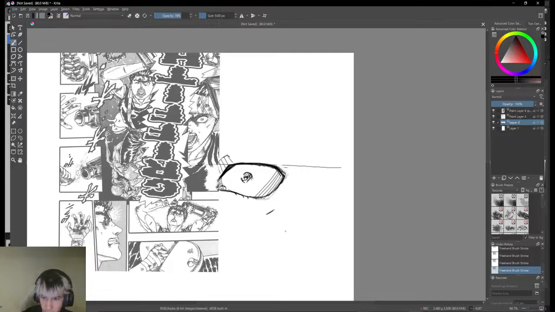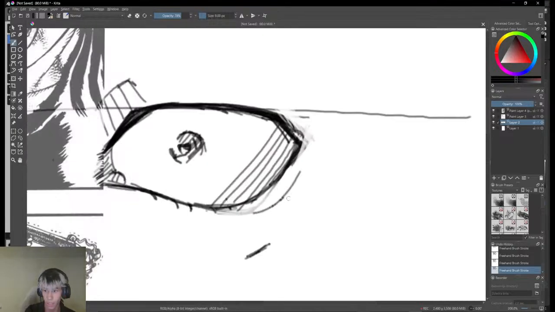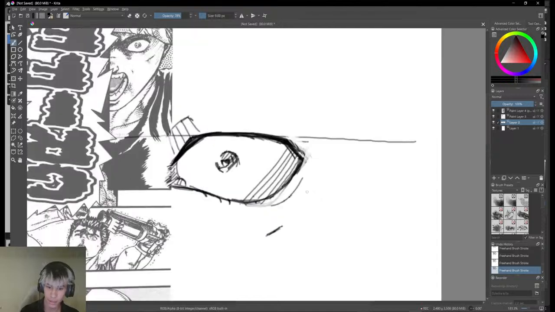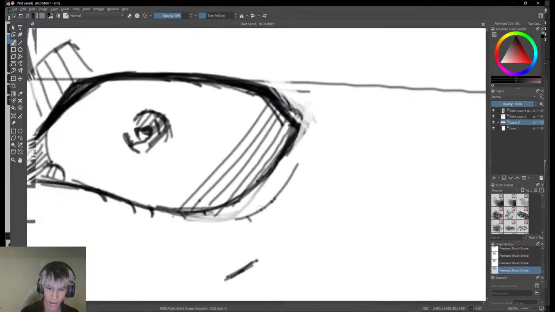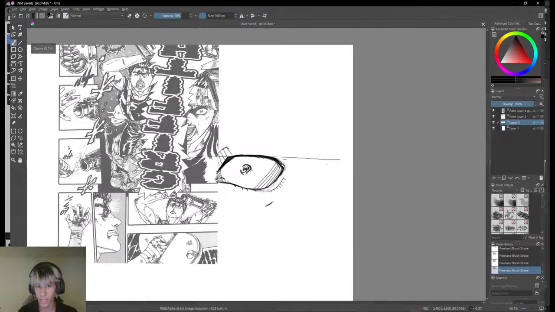And then another thing I like, which isn't really carried on in the later art, but is carried on in the movies, which I love because of the art style, is there's this little eyelash split here. I don't know which part of the eyes that's supposed to be, but I really like that. It adds this nice layer of detail to the eyes. So I'm gonna move right like that.